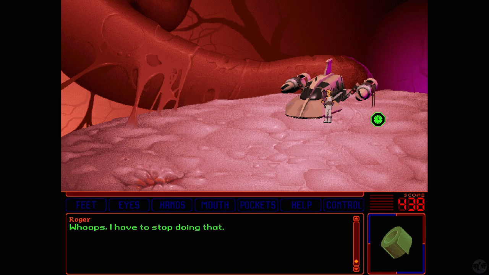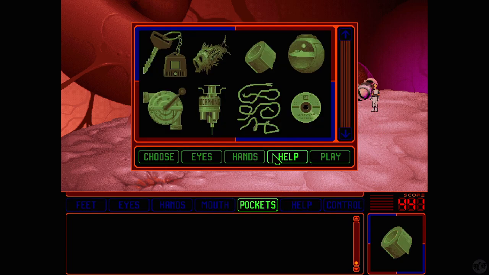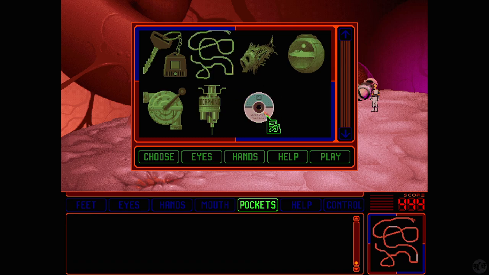Whoops. I have to stop doing that. It's not what I want to do. I want to grab this. There we go. And then, with my many combinations that I've been doing, because that's what you do, I would have known to do this. The capillaries together.